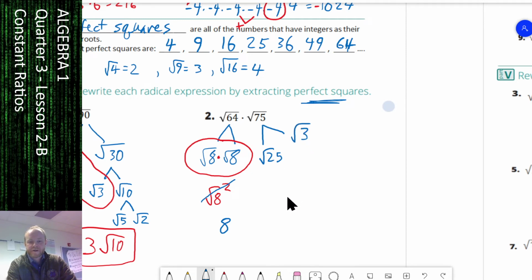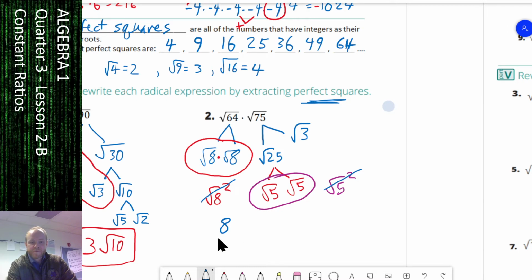Keep them under the square roots. This one's already a prime number, so we can't divide it anymore, and the reason why we chose that perfect square is so that we could come up with the same two numbers multiplied together to give us that. It's a pair of the same. We can rewrite it as square root of 5 squared, and the square and the square root cancel each other out.